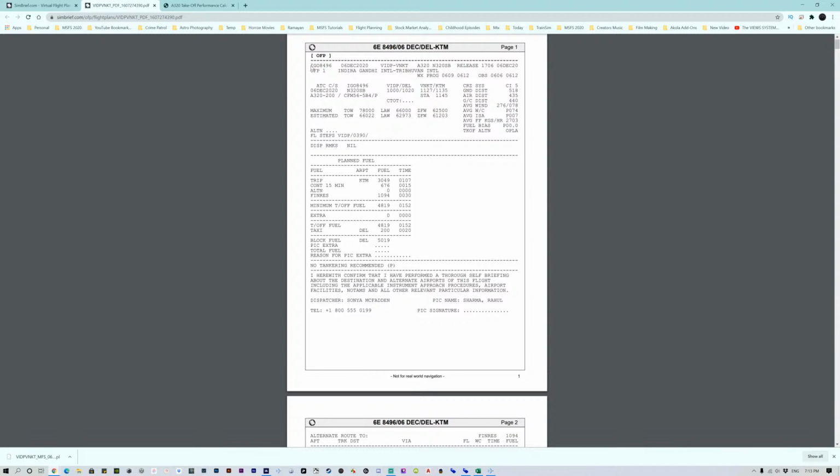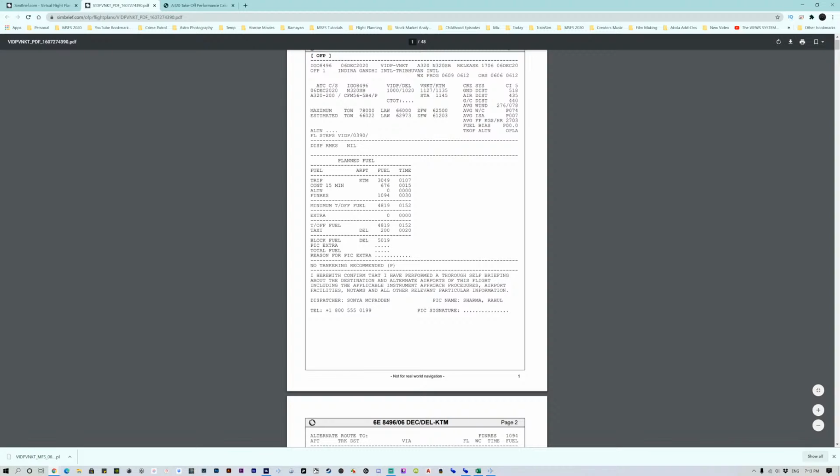So at the very top, you can see our flight number. It is actually call sign if it is prefixed with IGO. And after that, the date and our departure and destination, flight, aircraft type.